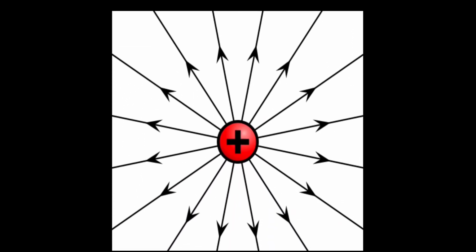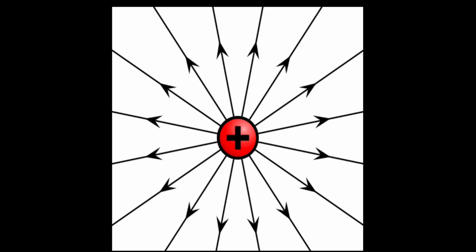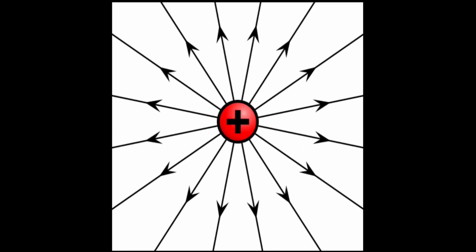Now some important diagrams. So this is electric field lines coming out of positive charge. So this is a positive charge, electric field lines are coming out. Okay, so this is the diagram. So again, perpendicularly they are coming out.